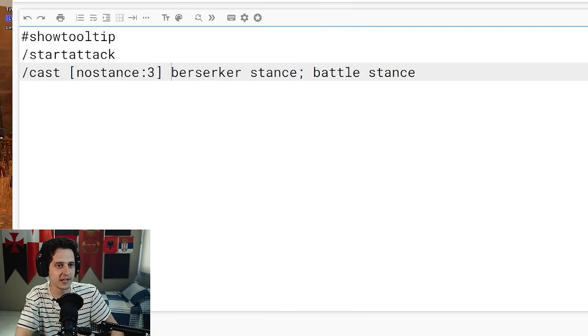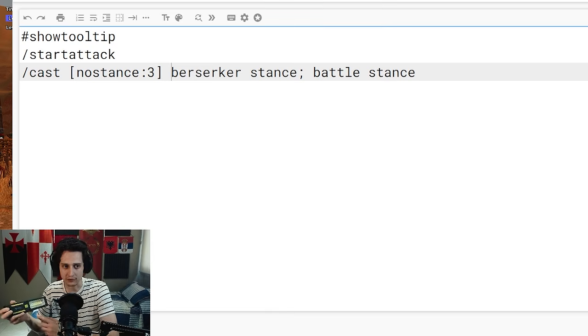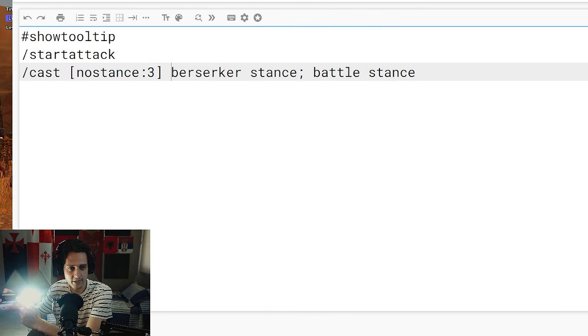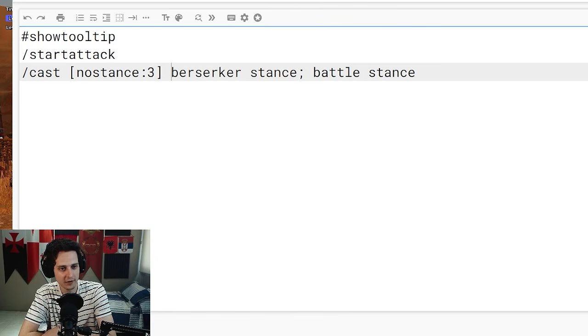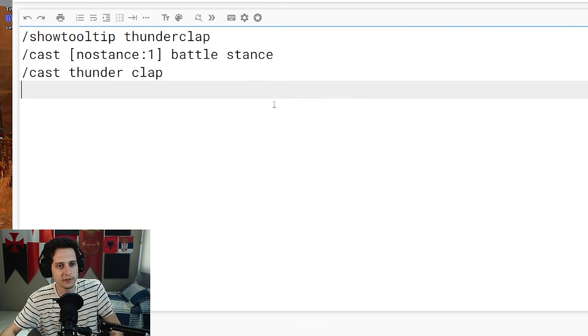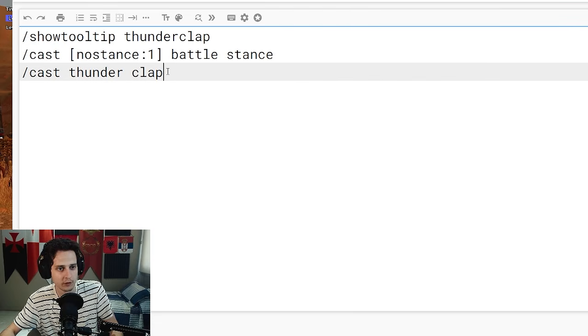Now this is gonna be a very important macro. This is what I recommend every DPSer uses, is the toggle macro. A toggle macro works like this flashlight. You press it once and you're in one state, on. You press it another time and you're in another state, off. What this macro does is, if you are in Berserker stance, you press it once and you go to Battle stance. But if you're in Battle stance, you press it again and you go into Berserker stance. So that way, if you are a DPSer, you can effectively do Battle stance and Berserker stance in a single button. Really amazing macro.